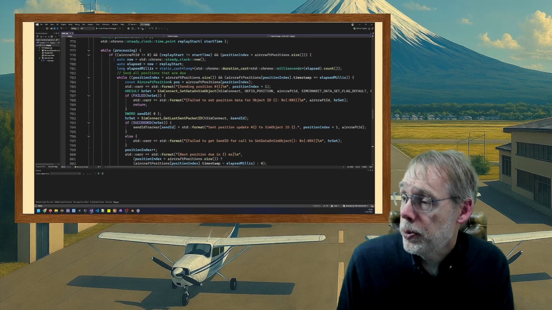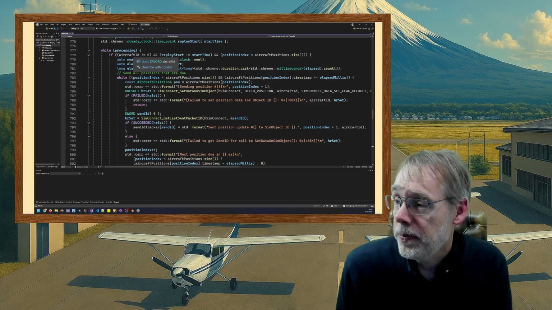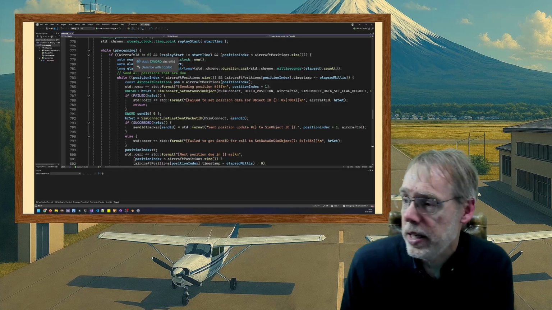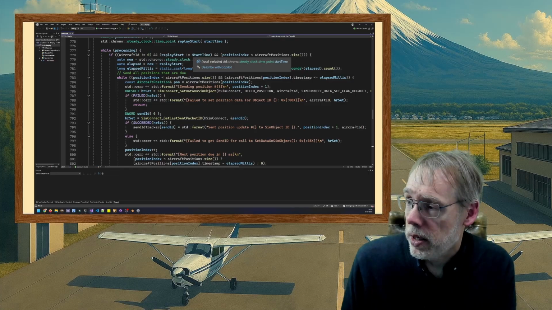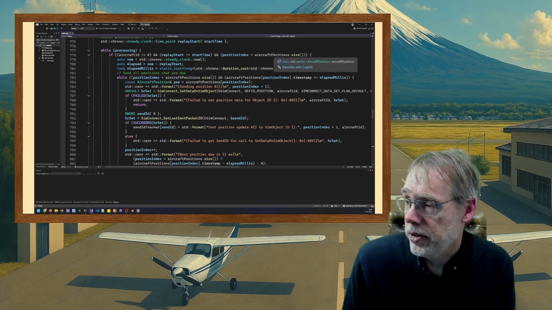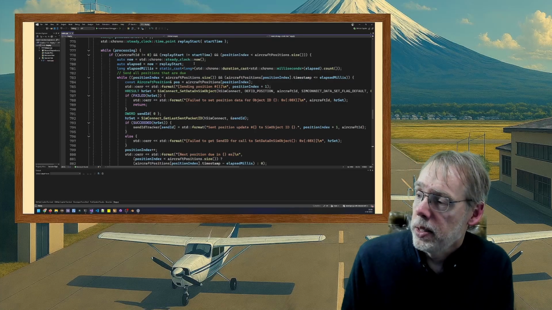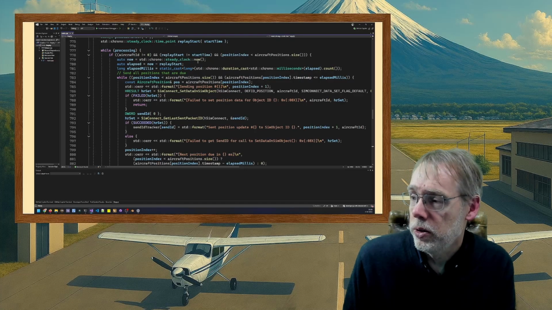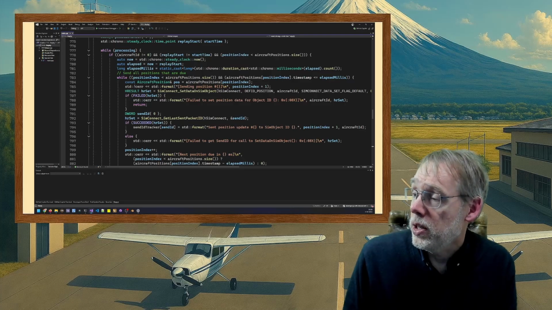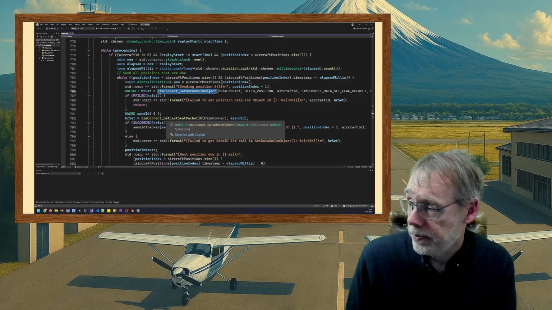Now, in this loop, we're going to first check whether we have an aircraft ID, meaning the aircraft has been created, and we are replaying, and we're not yet at the end of the replay vector. In that case, we check whether we have any entries that we need to send out, and if so, we will use set data on SimObject to actually send that out.